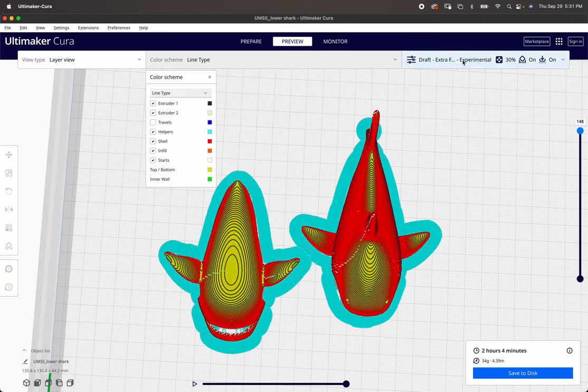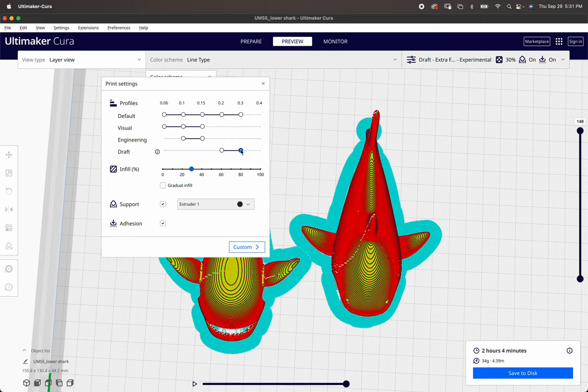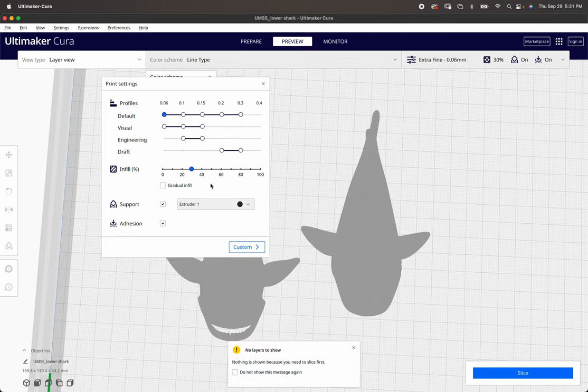Now let's change the settings. So that's the super slow, fastest I can do at this point. And this guy's about 4.5 inches, so he's actually fairly big. So let's go up under default, and this is 0.03. We'll go all the way up here just so you can see a big difference.